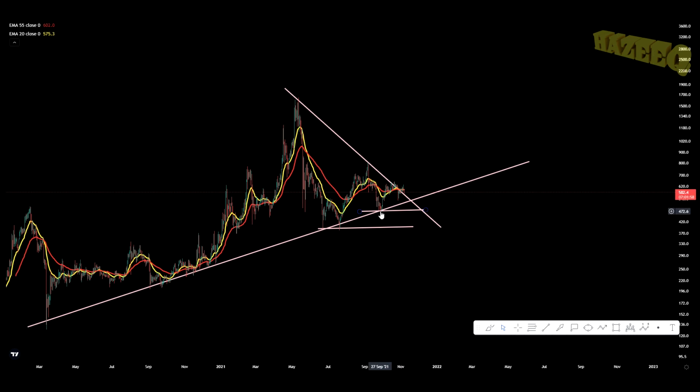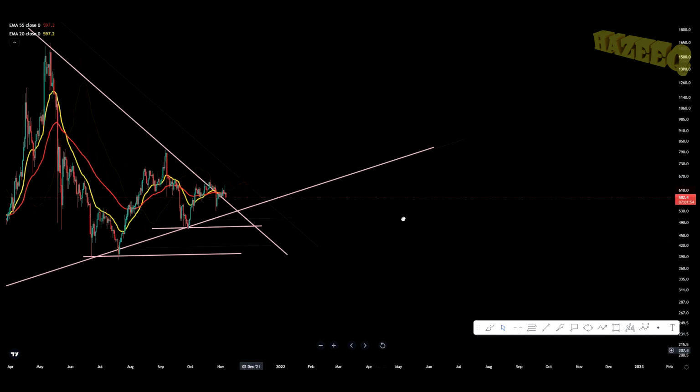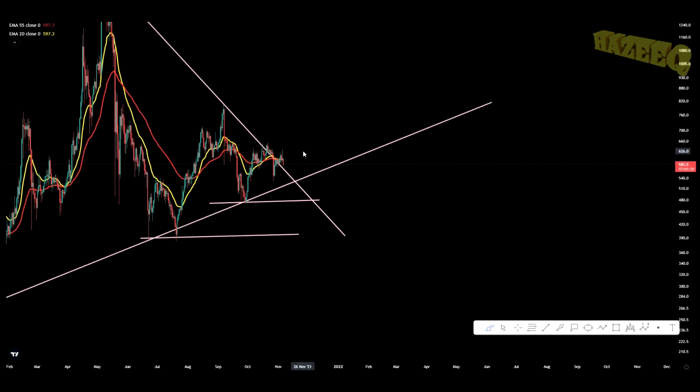And as you can see, we just came down here recently in September. And right now, we may potentially come back down and retest this little support line. Well, it's not so little right now, is it? Pretty much more than a year of a support line. But you can come back down, and even target this crossroads over here. So this little crossroads area is where you potentially can come back down, right? And from there, you can just keep on climbing up, and this trend line will keep you afloat.